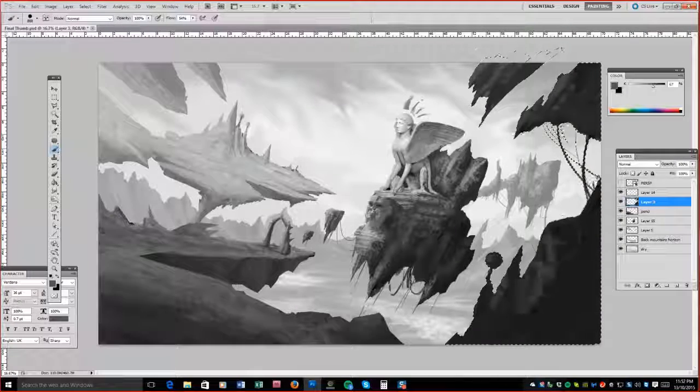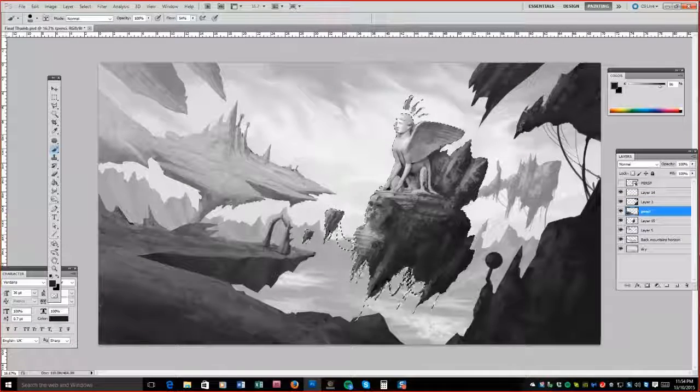A lot of people say, oh, you should have stopped by now, you should get onto colour. But I like playing around with this. I like to play around with the design and figure out what I'm going to do. And I said before, I think this is the point I'd send a black and white image to an editor. And then I'll show you when I would send a colour image to an editor.